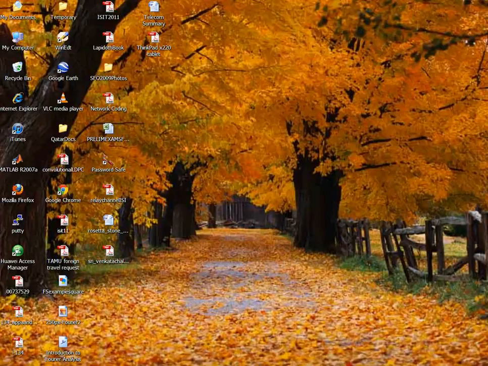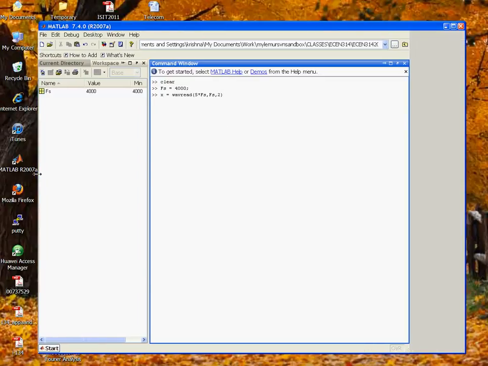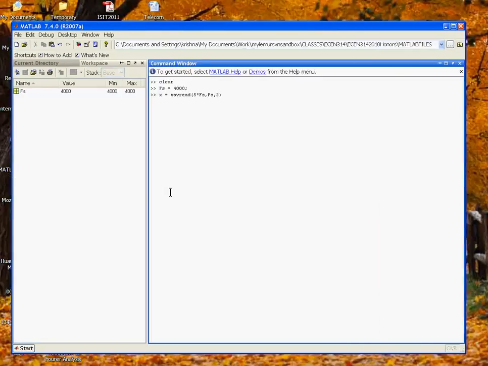So here is a command in MATLAB. If you don't know what MATLAB is, don't worry about it at this point. I'm just going to record my speech for 5 seconds and then plot it and show you how it looks. Okay, I'm going to start. Oops, I'm sorry, I made a small mistake here.